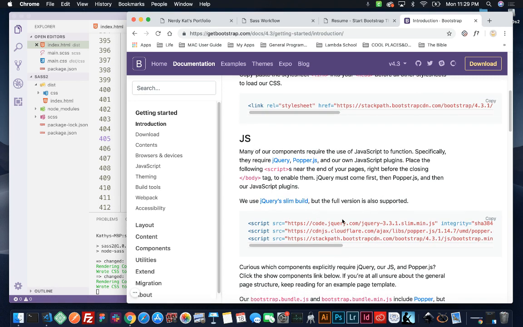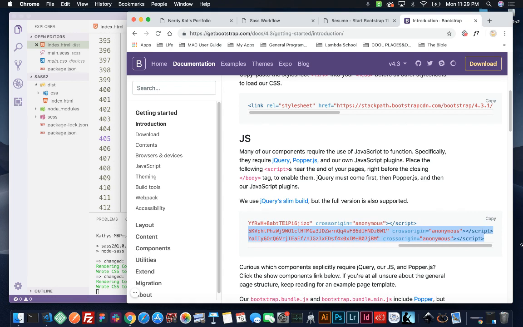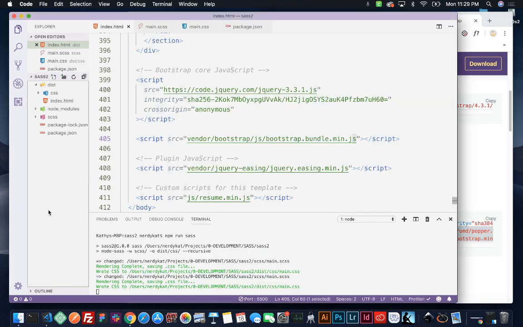So if we scroll down, we can select all of this. Or actually not all of it, I'm sorry. I'm just going to copy these last two right here because we already have the jQuery. This is the slim minified version. I don't know why, but I've been taught to not really use that one because sometimes certain things don't work. I haven't researched it as to why yet either, but it is what it is.